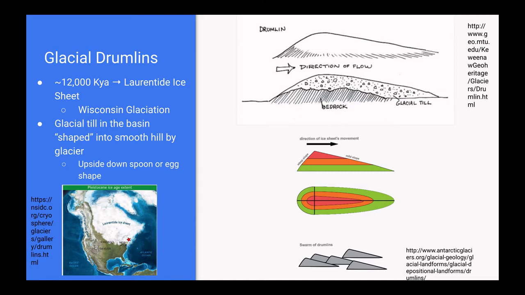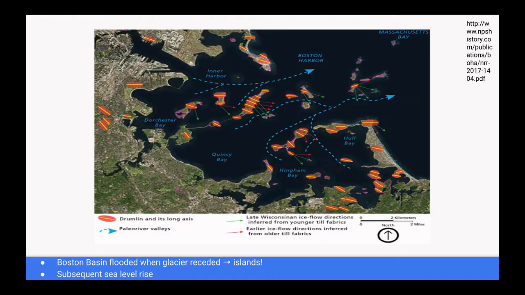Drumlins have a rounded, egg-like shape, however one face usually has a steeper slope than the other. Furthermore, a drumlin's axis is always parallel to the direction of the ice sheet's movement, and drumlins usually occur together in groups called swarms. Most of the Boston Harbor Islands are drumlins sitting on top of bedrock, and Boston's drumlin field is unique because it's submerged — there are only three of these in the entire world. Since the Boston Basin is a lowland, the entire area flooded when the ice sheets retreated and sea levels rose, causing the drumlins to become islands. As this map shows, most of the drumlins point in the same direction, which proves that they were shaped by the same ice sheet.